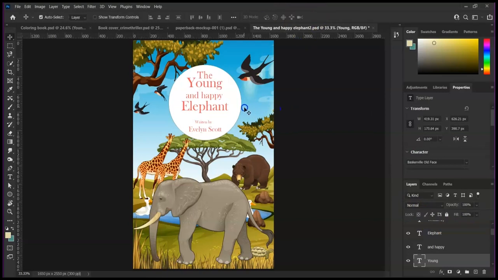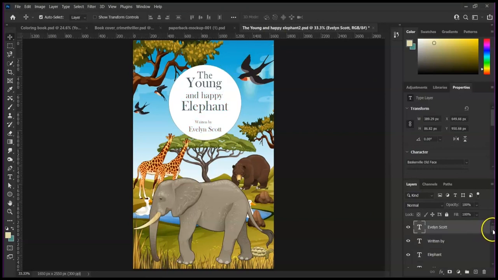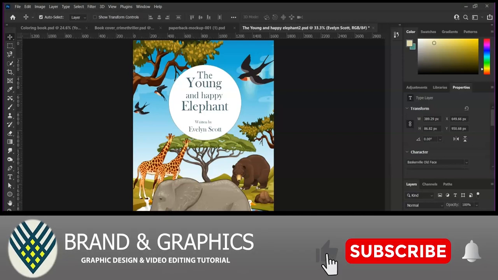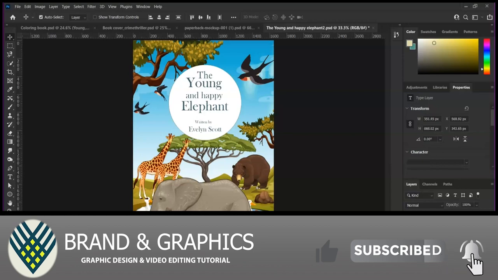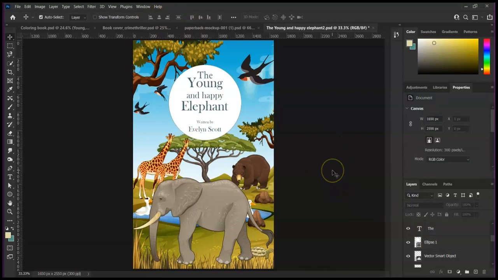This color is nice, but I can change the color to blue. You can select the entire text by clicking on the name of the author, hold down Shift and click the first text. Then you can click on ellipse to center the text in the ellipse. Okay, here we have it.